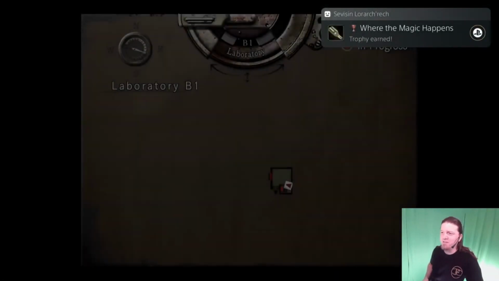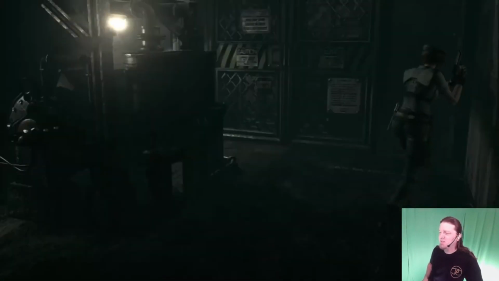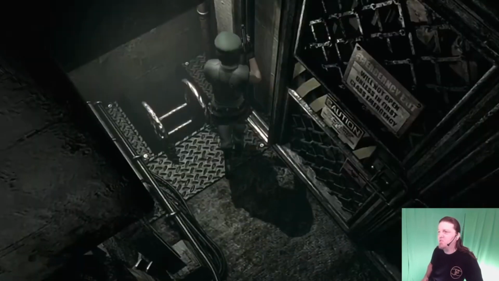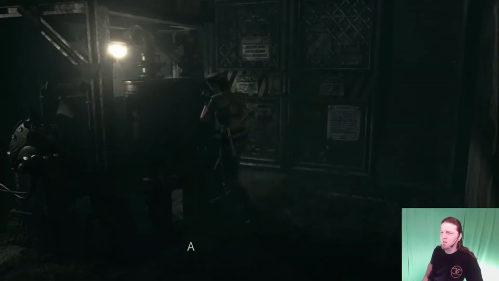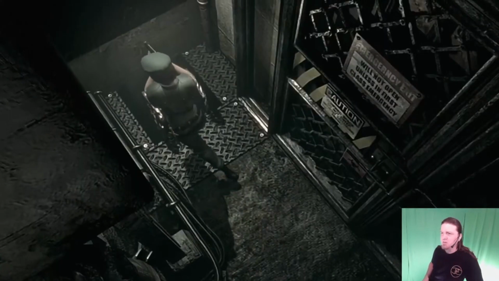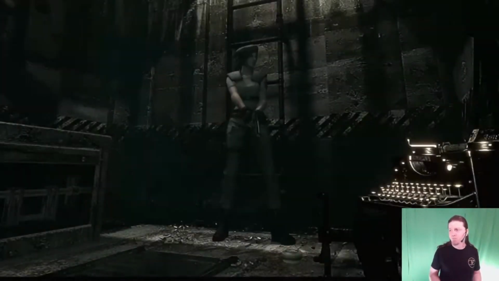Where the magic happens. Oh, if the magic isn't just like an M1A1 Abrams just chilling with the keys. There's a sign that reads, "Will not open unless first class emergency." Huge elevator shaft also appears to become some kind of water storage tank. Telling you. Rich people with elevators in their fountains. Yeah, yeah. And I have fountains all the time, but just no elevators.